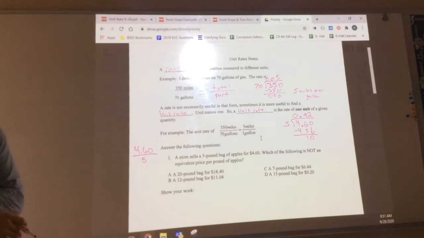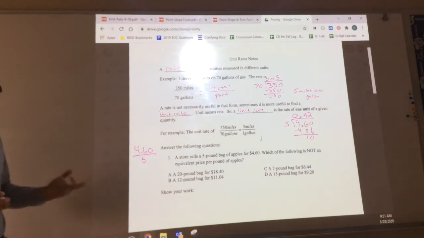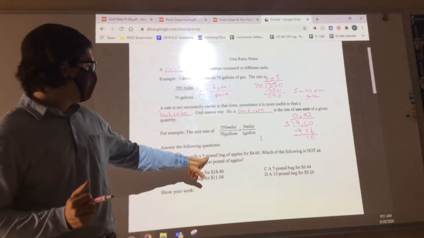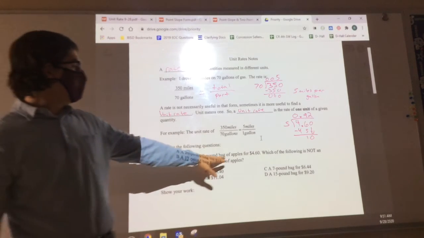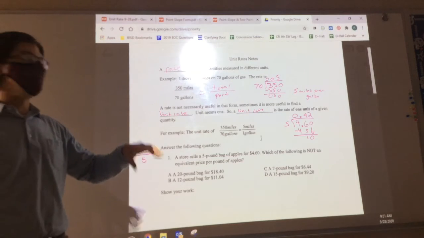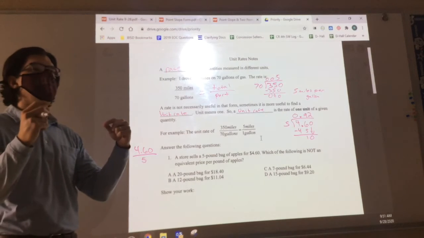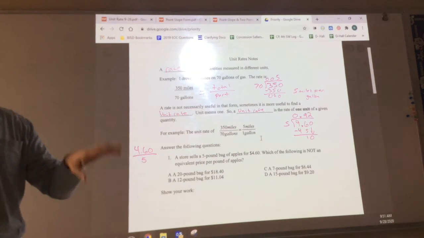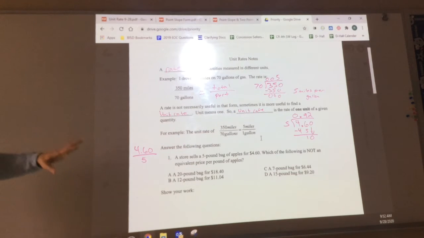Okay, that's on me. Ruger, what does it mean? 92 cents. Per what? You're right, it is 92 cents. But what is that 92 cents referencing? Pound? What do you think, Jackson? Bag. Not bag, because the bag is a 5-pound, okay, I'm sorry, Ruger, my bad. It is talking about pound. So Jackson, we're all on the same page here. Each pound costs 92 cents because 92 cents times 5 gave me $4.60, which was my 5-pound bag. Ruger, I got confused. I was thinking that it was per apple, but it was by pound, so you're absolutely right. Okay, so 92 cents per pound for each bag. Do we all follow that?